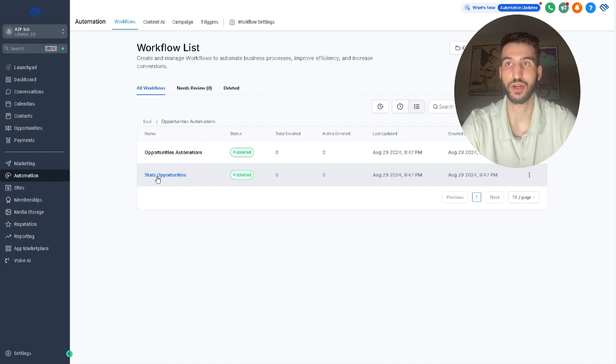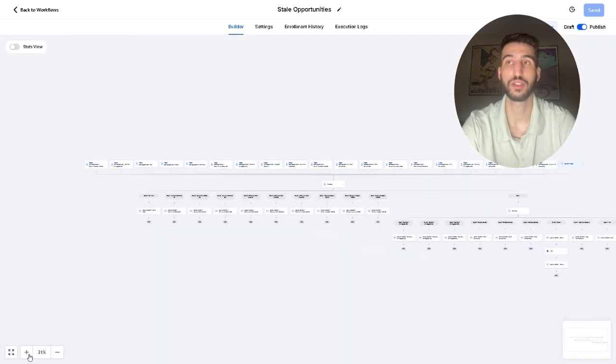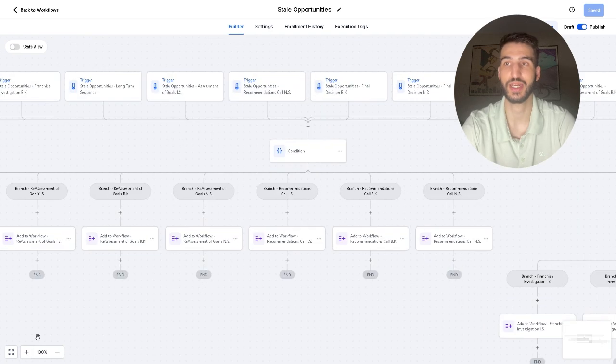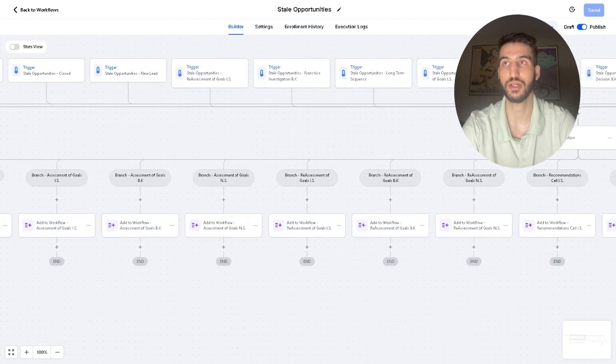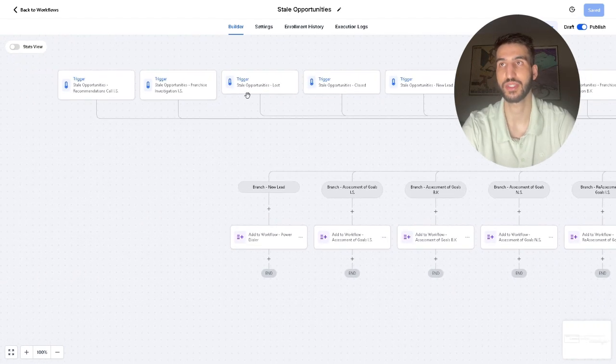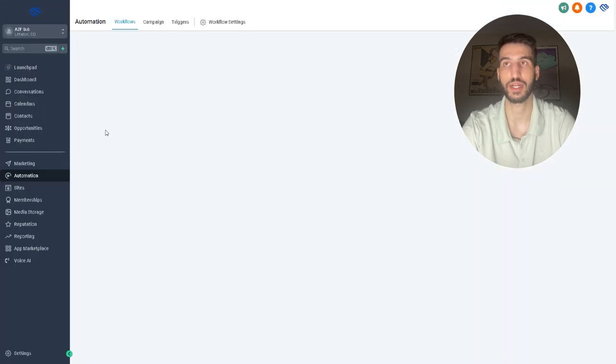Obviously, we need to make sure that if someone's in there for a certain amount of time, we keep following up with them, all based on the actual amount of time, right? So that's why we have what's called stale opportunities. It's pretty much the exact same thing. We add them to the workflows based on how long they've been in each section of the pipeline, and it allows you to be custom on how rigorous you want to be based on where the actual customer is. So that's a very useful aspect of this.